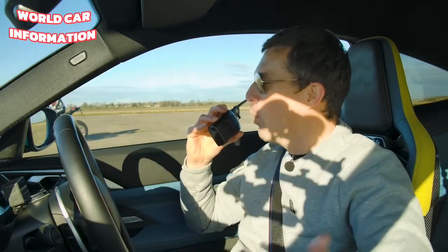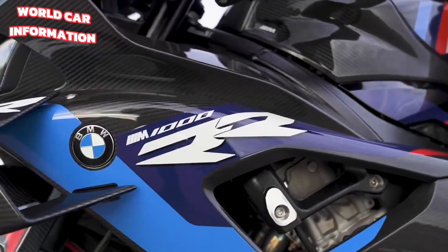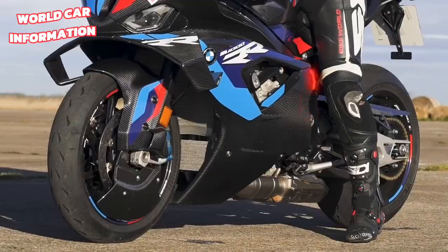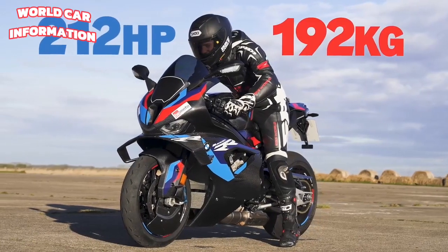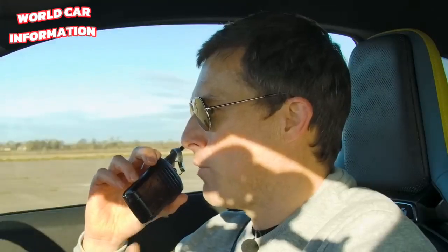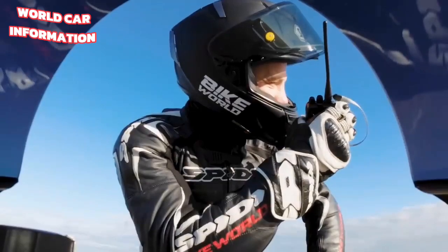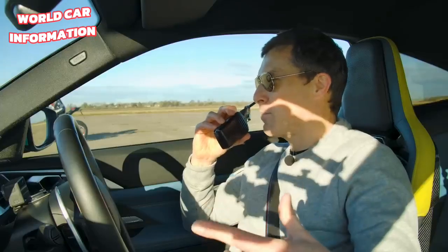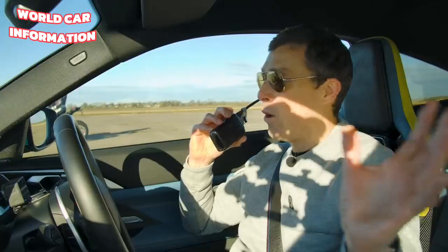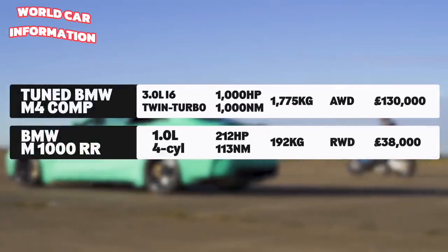I used to ride bikes, but I gave it up because I knew the risk was too great and my skills were too limited. Anyway, Chris, enough chat — tell me about that bike. So this is a BMW M1000RR, the M Sports version of their superbike. This particular one is about £38,000; they start from £30,000. Carbon fibre wheels, carbon fibre bodywork, 212 horsepower, 192 kilos. About 270 kilos with me, my kit, and my excuse book. We'll flash up the power-to-weight ratio on screen alongside the car's stats — here's the CarWow stats table, enjoy it at your leisure by pausing the video.